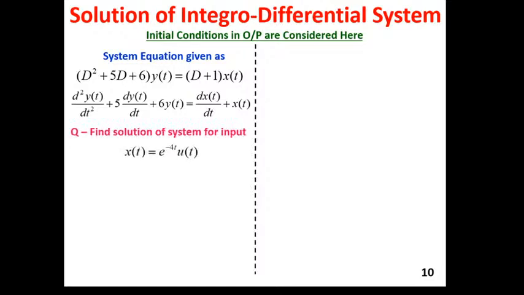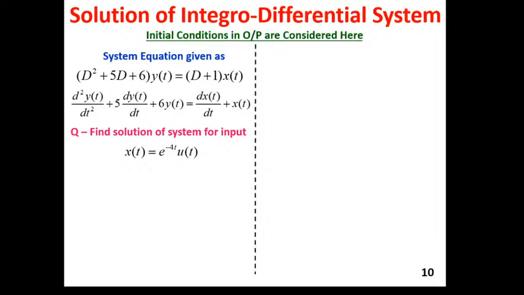Now what is meant by the solution of a differential equation? You have to find the solution of the differential equation for a specific input, which I have also mentioned. It is an exponentially decreasing input, e raised to minus 4t ut. Now this input is a causal signal; ut decides that the input starts at t equal to 0 and goes towards t equal to infinity. So ut makes the input one sided, that is, on the causal side of the time axis. ut is not contributing to the magnitude, but it decides the time limit of the input.